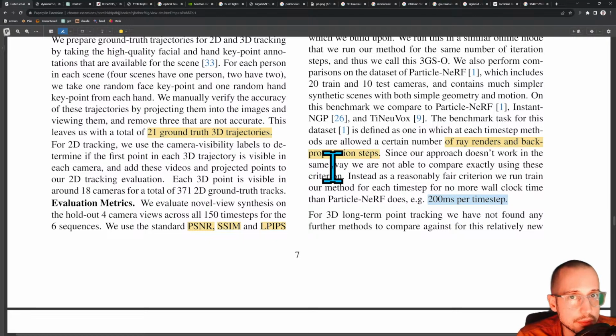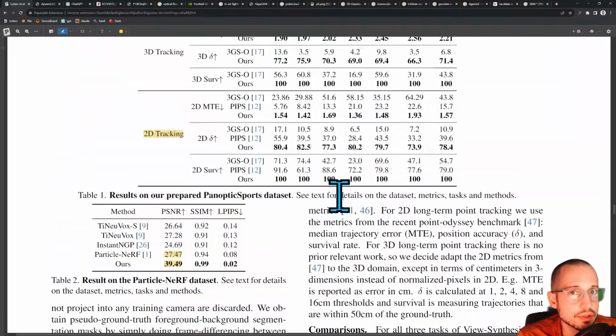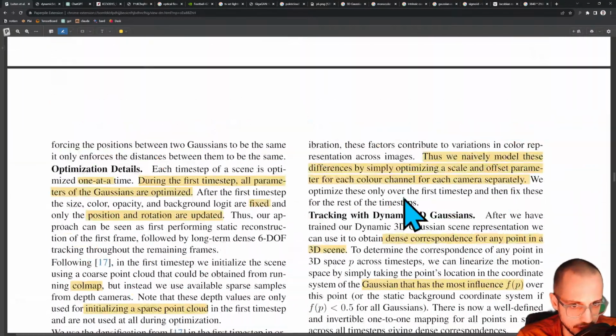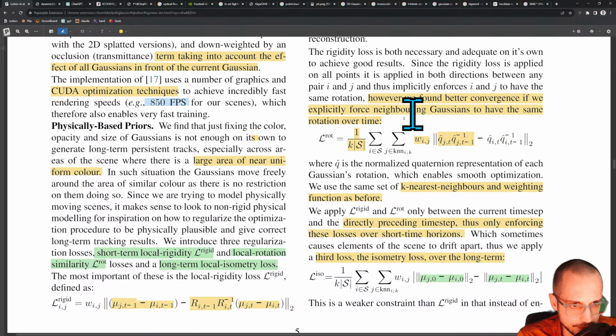Why are rotation matrices and quaternions multiplied by their inverse in the loss function? This is something that is also done in the definition of a 3D Gaussian. Yeah, so let's answer your question.